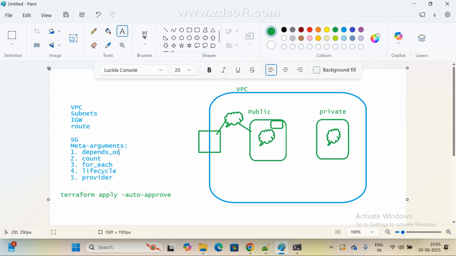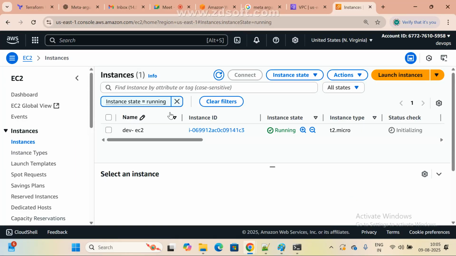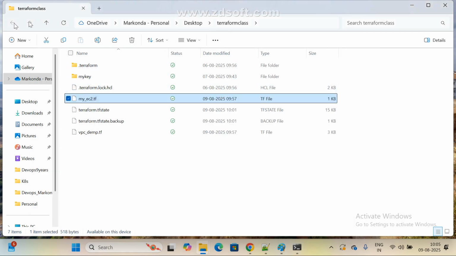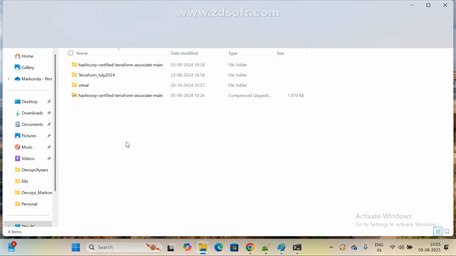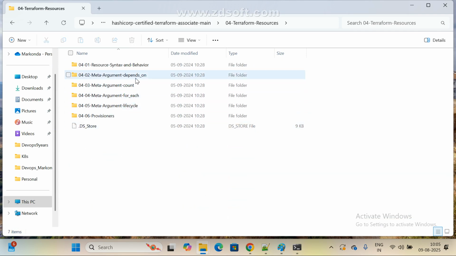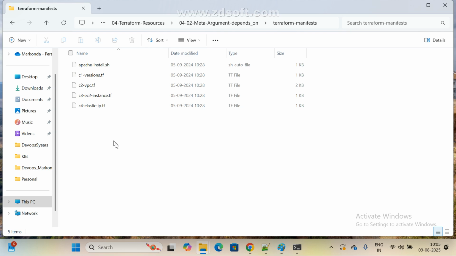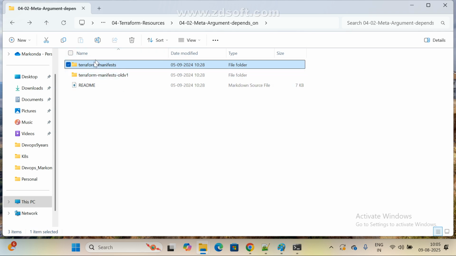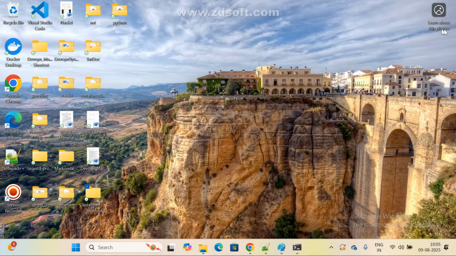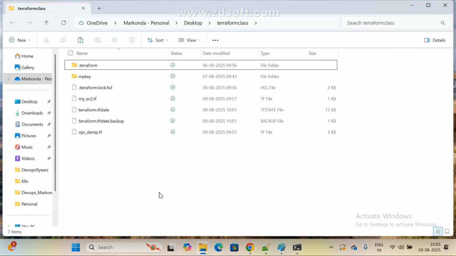Depends on means, and the same we can understand here also. If I want to create a subnet, I need the VPC before. Now these people have already given it in the document, right? We'll follow the same document, you can also easily understand. Now go back to here. Go to this one. What is this? Resource and depends on. Now copy everything. I am copying the depends on manifest, and updating my script. Now go to here. Right click.